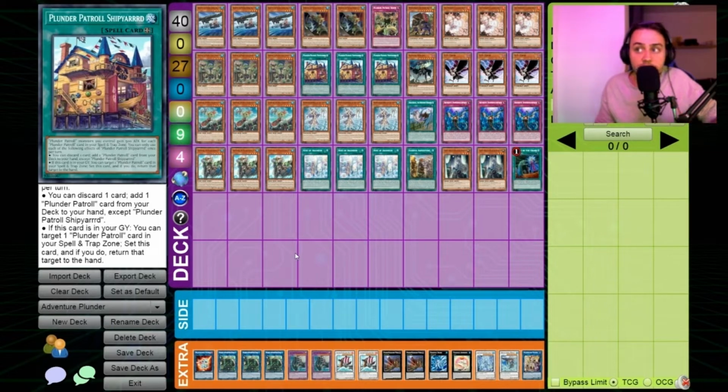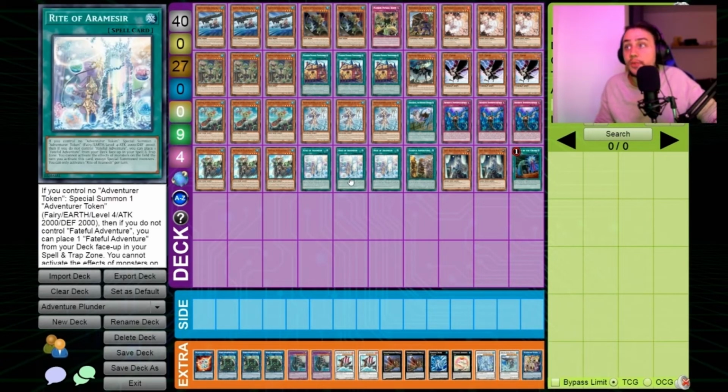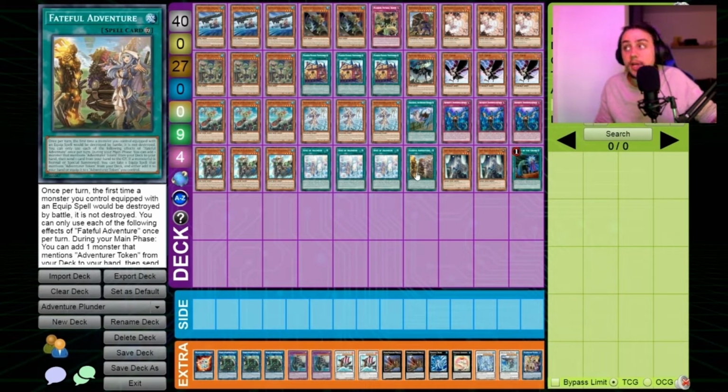Then we play the Adventurer engine with 3 Enchantress, 3 Ride, the Griffin Rider, the Draco Bag, and the Fateful Adventure. Just the ratio that is correct for the deck. You might have seen some decks playing 2 of the Adventure. Most of the time these were the 50 or 60 card variants. In this deck it is not really needed, I feel.